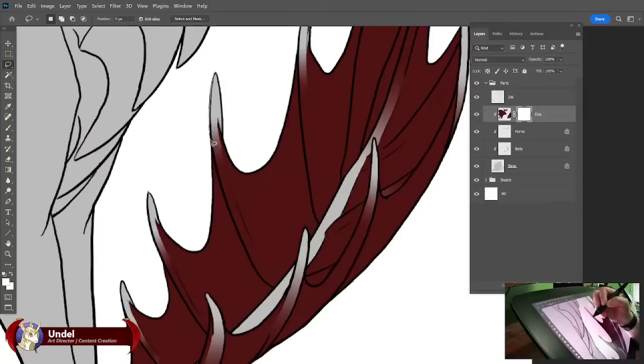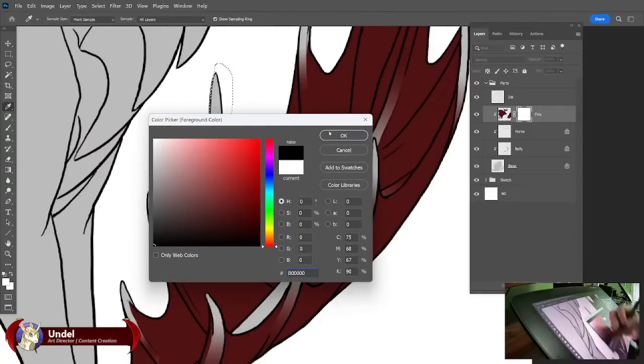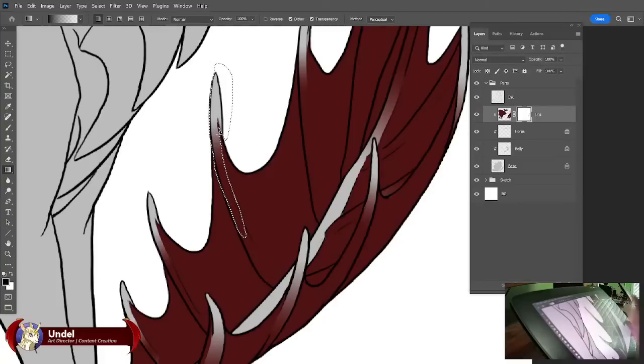Redo my gradient selections, but now I know how I'm going to do the rest of it, so it was better to mess up on this little tail than to have decided to do this on the wings. I've been figuring it out there. And the nice thing is I'll know what to do for the next dragon template too for the same grade.